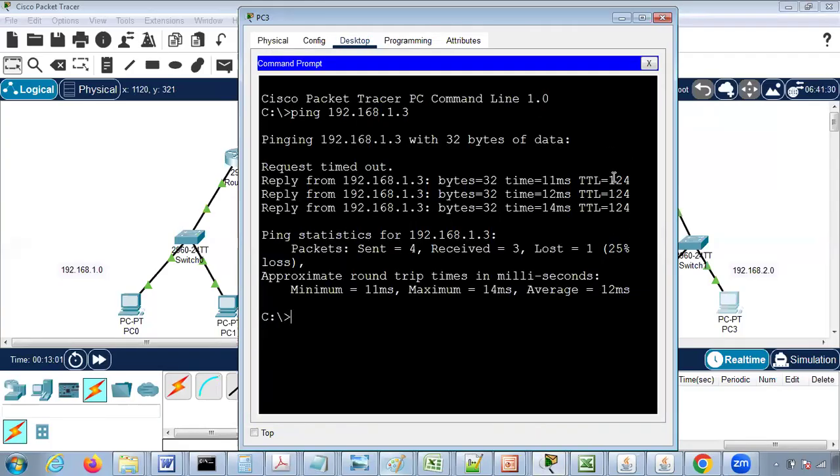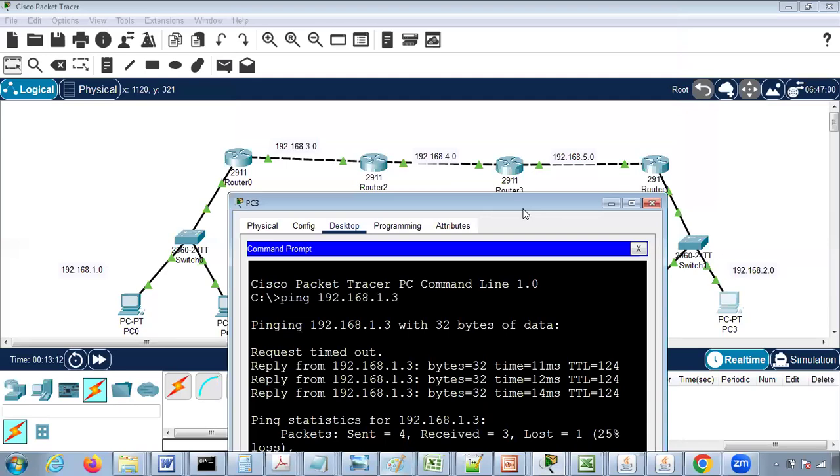We will see more about that in the next module on IP headers, but it could be set to 128 and it's decremented by 1 at each router as it goes through. So from 128, it will be decremented to 127, then 126, then 125, 124.